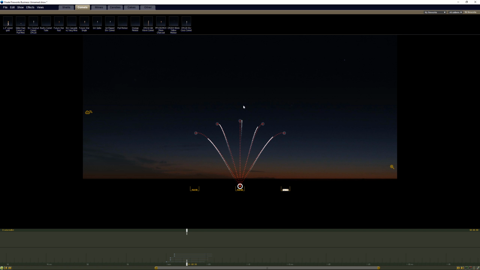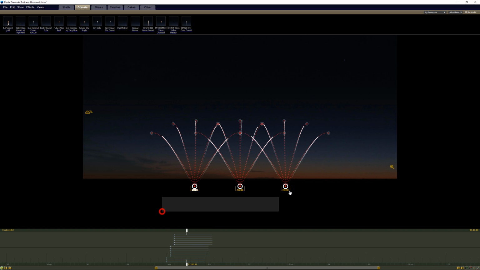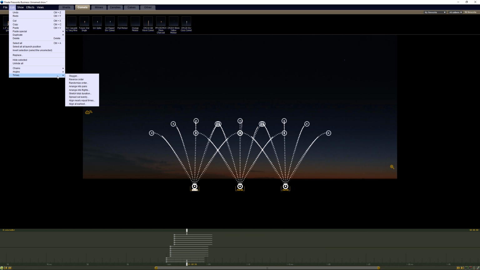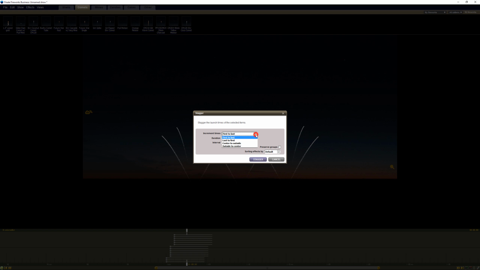So there we go. Now the cool thing is this will still apply if I want to drag these to some other stations too. So Control T to duplicate, Control T to duplicate. I've got all of these, and I believe if I'm smart, I can still say center to outside, preserve groups, total duration, let's make it 5 seconds.